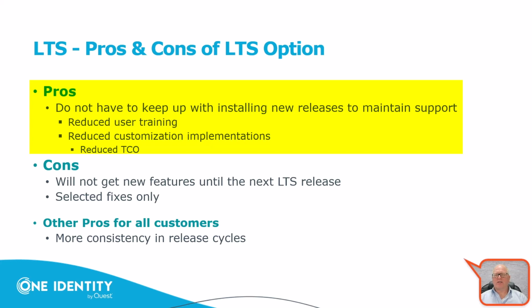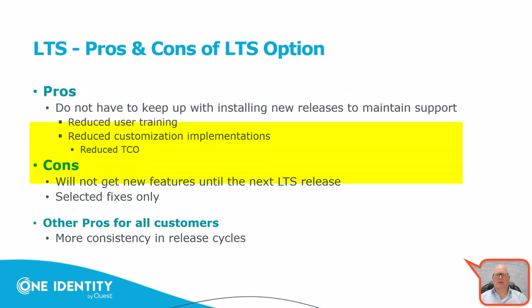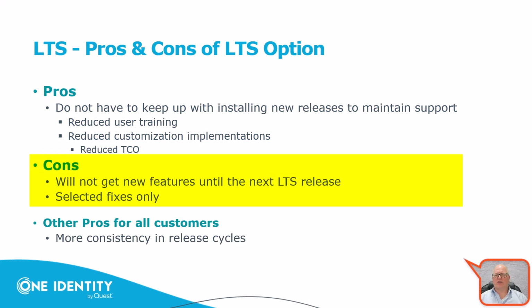Why are people doing something like that? For example, they go with the LTS release because they want to reduce their implementation costs, and they want to reuse the training that might be necessary on the user side just to ensure people understand the new release. On the con side, of course, you won't get features. That means for 3 years the Identity Manager is stable and all the new features implemented in the Identity Manager will not happen.